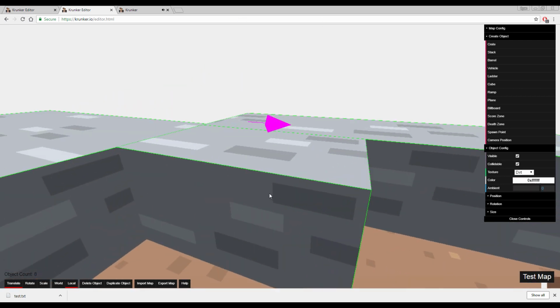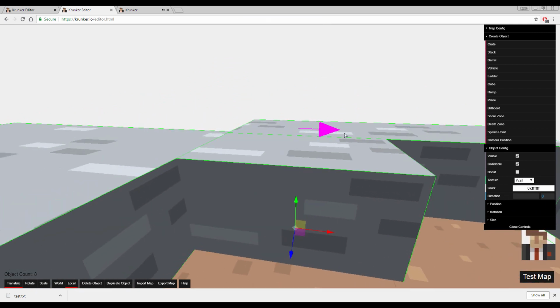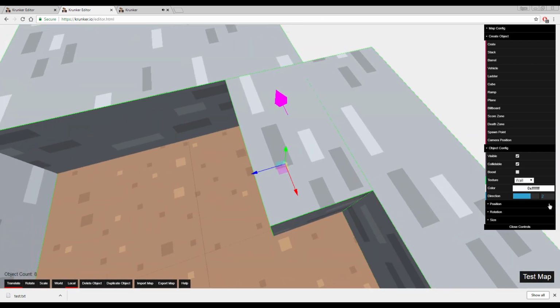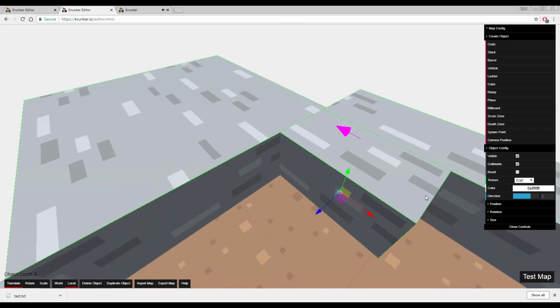All right, so I keep getting sidetracked. Direction of the ramp. The arrow is pointing to the right currently. We want it pointing to the left so that it goes from the bottom right here up to the left. So if I go to direction, you can see as I start sliding it, the arrow is changing the direction of the top of the ramp. So I want it facing this way, pointing that way, so that the ramp is going up to this part of my map.